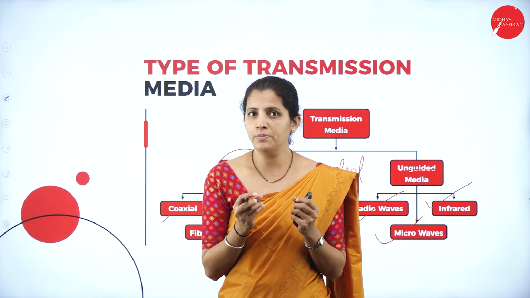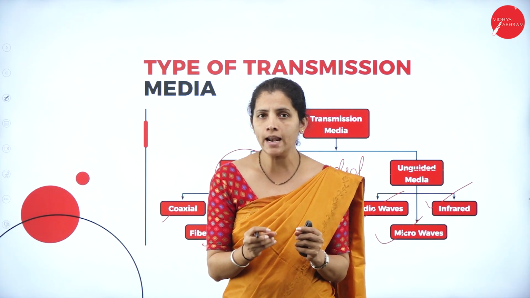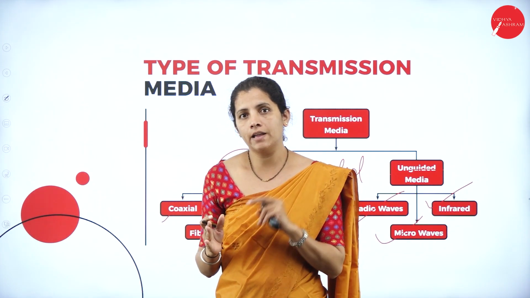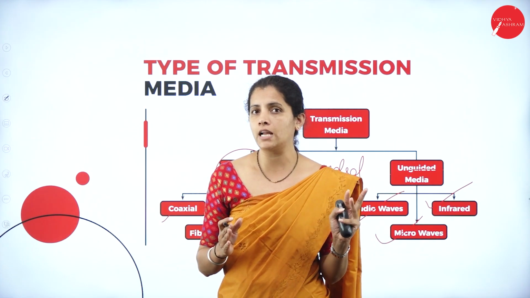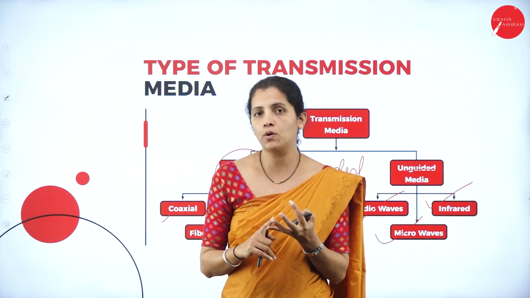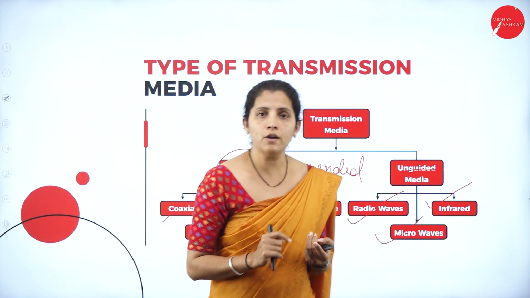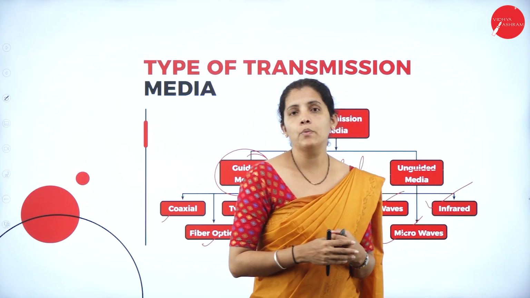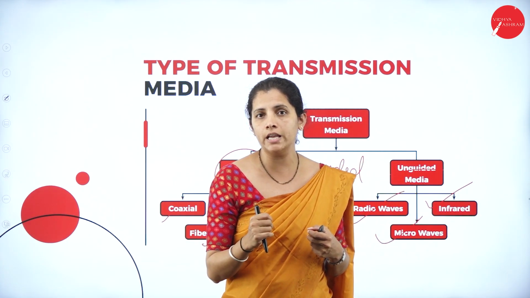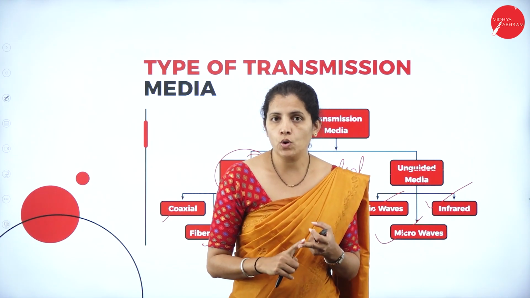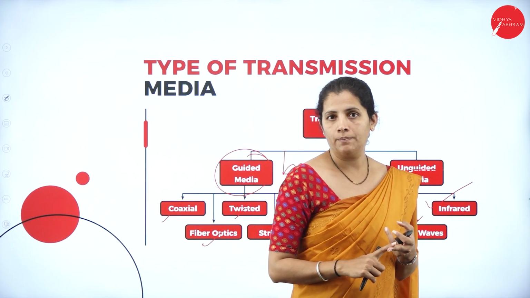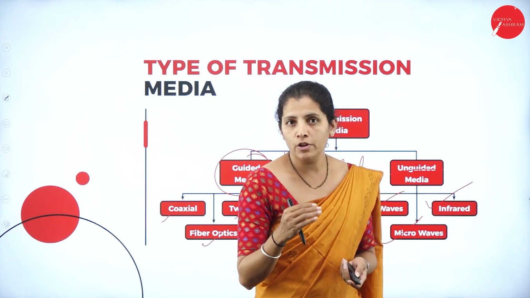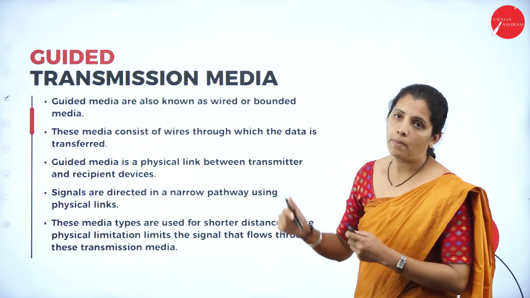So what is communication media? It's nothing but the communication channel, and it is categorized into 2 types, guided and unguided. If I consider guided, how many types? 3 types. Which are the 3? Twisted pair, coaxial cable and fiber optics. And if I consider unguided media, which are the 3 types we are going to study? That is radio wave, microwave and infrared. Now dear student, let me discuss the types of communication media one by one.